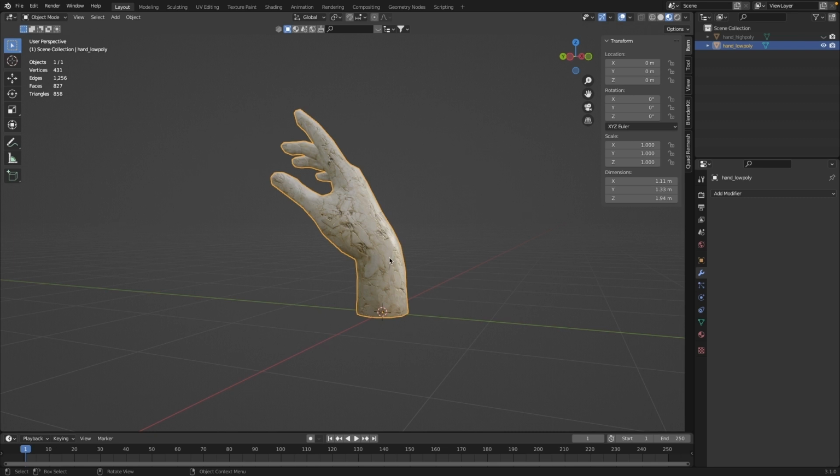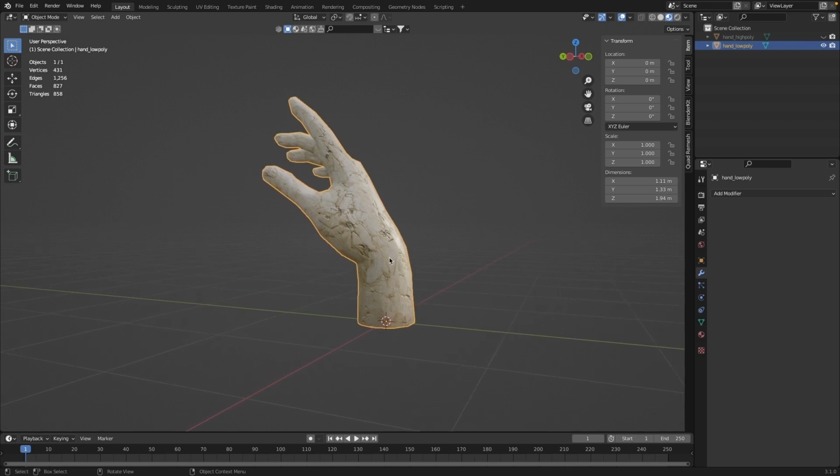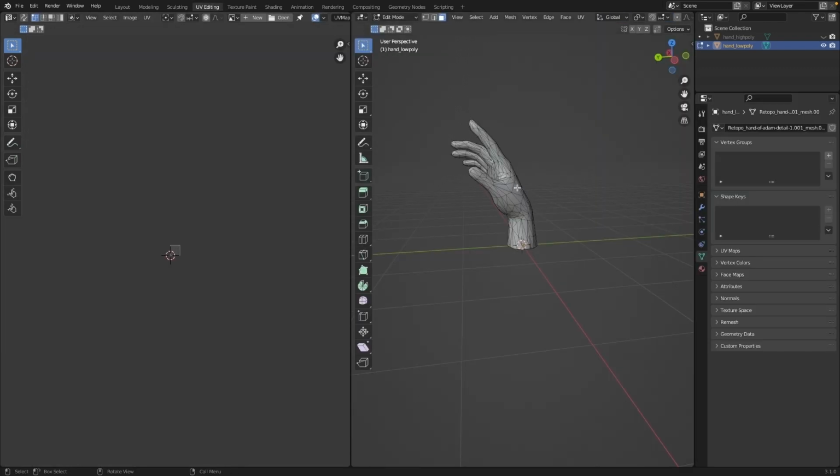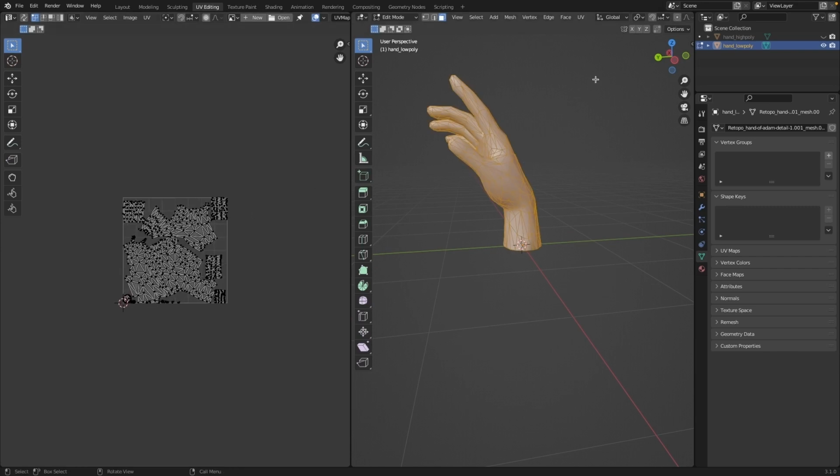After the reduction, we create a new UV map. We switch the UV editing workspace at the top and select all polygons with the A key. Unwrap them by pressing U and select Smart UV Project. I leave the default settings and click OK.